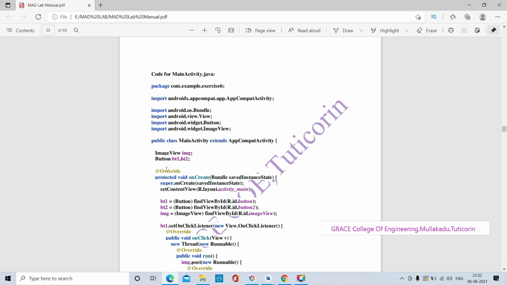Every method in the Java code of an Android app is an override only.